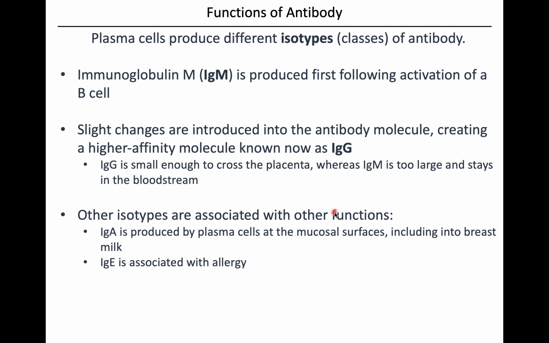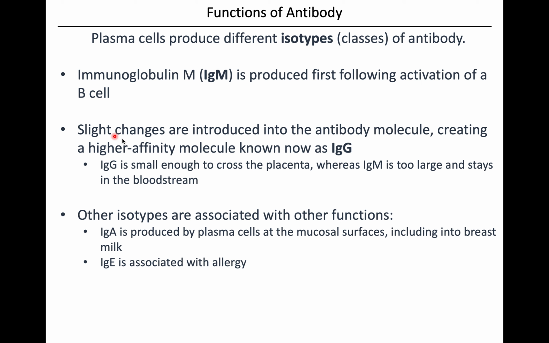So in terms of antibody production, there's a few different flavors, classes of antibody. They're technically called isotypes that can be produced. The first kind that gets made is what's called immunoglobulin M, IgM. It's always the very first made. If you detect IgM antibodies, it's indicative of a new, early stage infection.